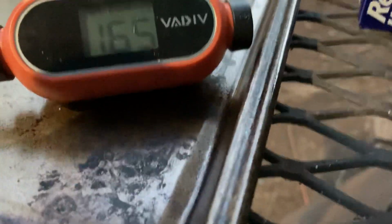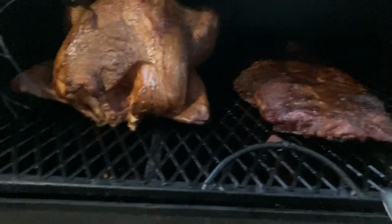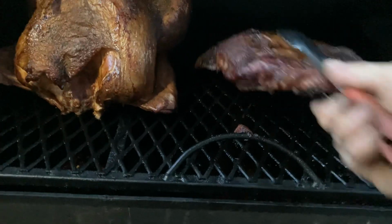I got everybody's orders coming, man. I'm working right in the middle of several smokers right now. I'm fixing to get this food off over here. I've been waiting on this turkey. That turkey just hit 165. I know these ribs are done.